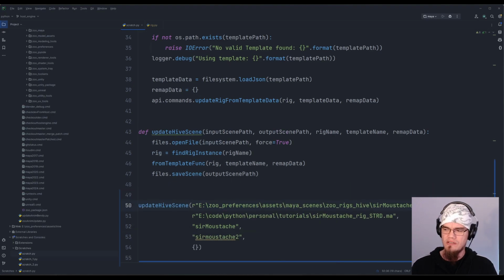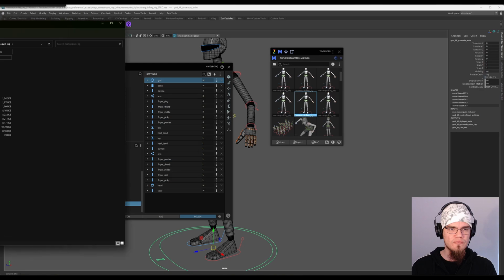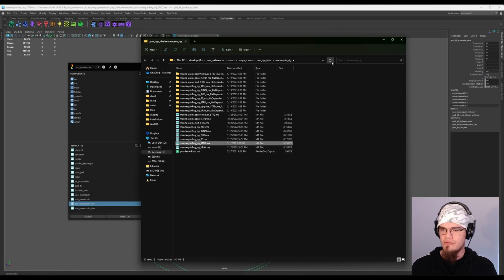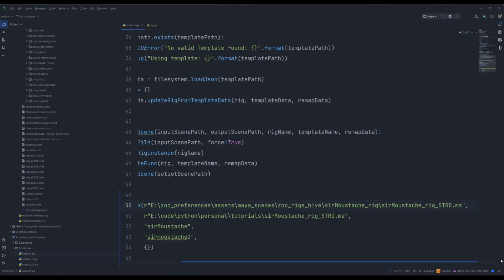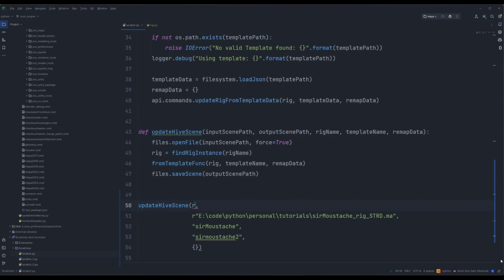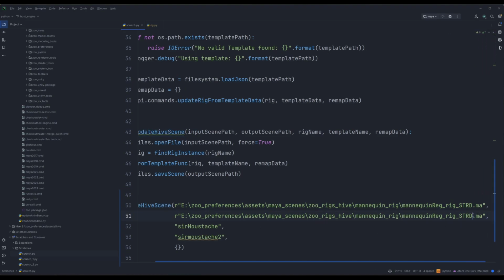We're just going to pass in the location of that file. So I'm just going to come back to Maya, go to the browser, and grab the location of that. And I just want to output it, so I'm just going to put that there.